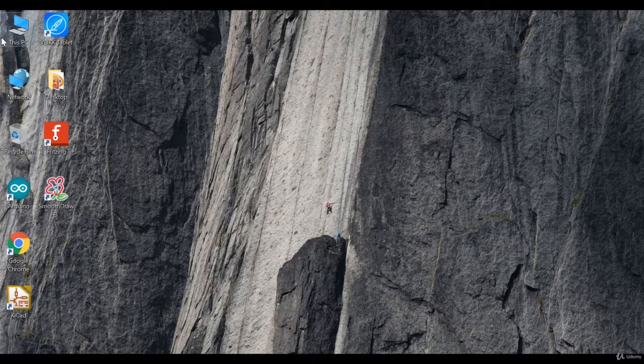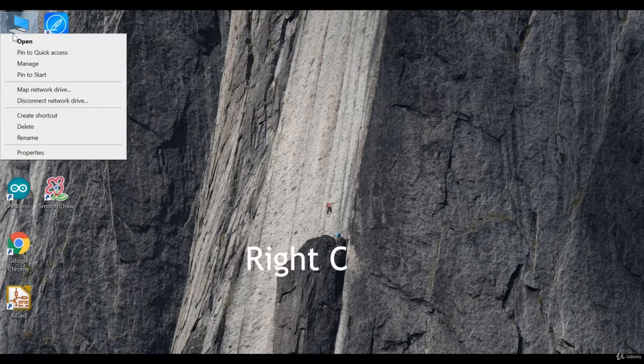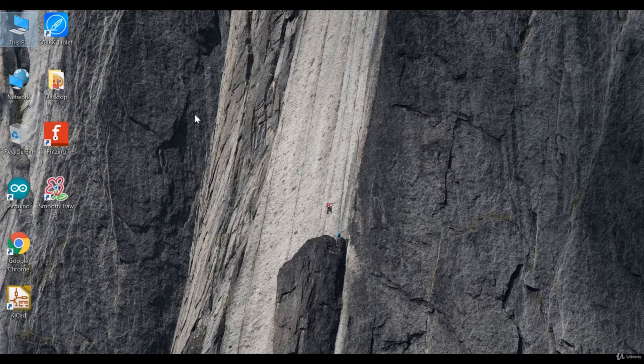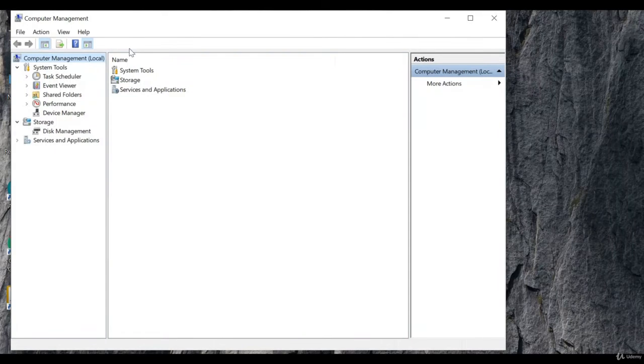You have to click on My Computer, or This PC in case of Windows 10. Then go to Manage. This Computer Management dialog box will open. Now go to Device Manager.